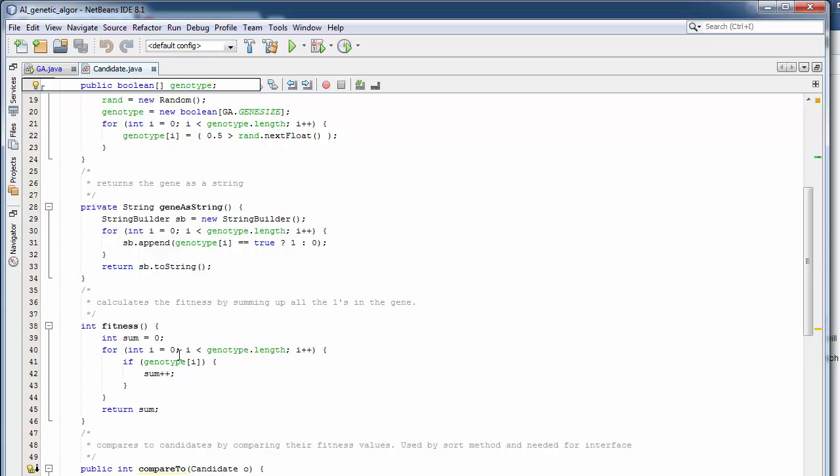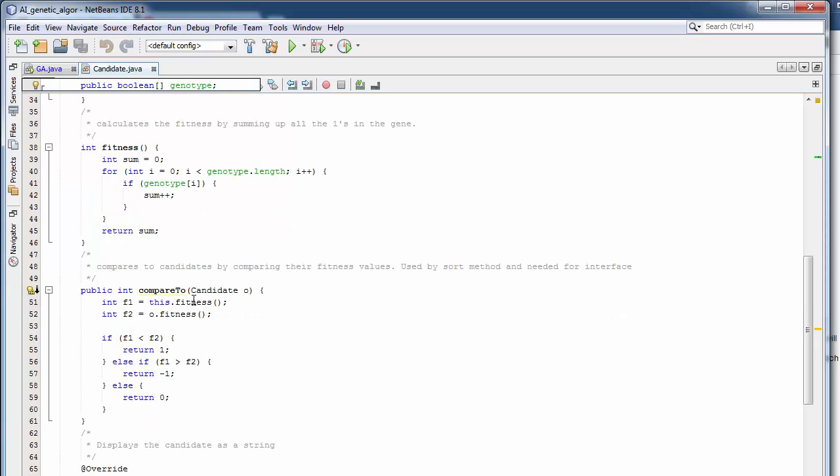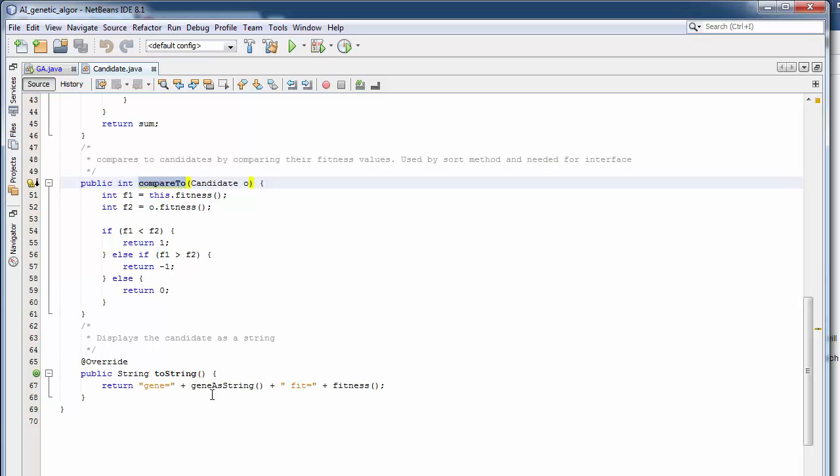We have a fitness function, and all a fitness function does is calculate how many ones there are in this gene. So for our evaluation and simulation, all we're trying to do is make all the genes turn to all ones. It's very simple. There's a compareTo that compares the fitness of these two things and returns a value. This compareTo is needed for the built-in sorting on collections in Java.